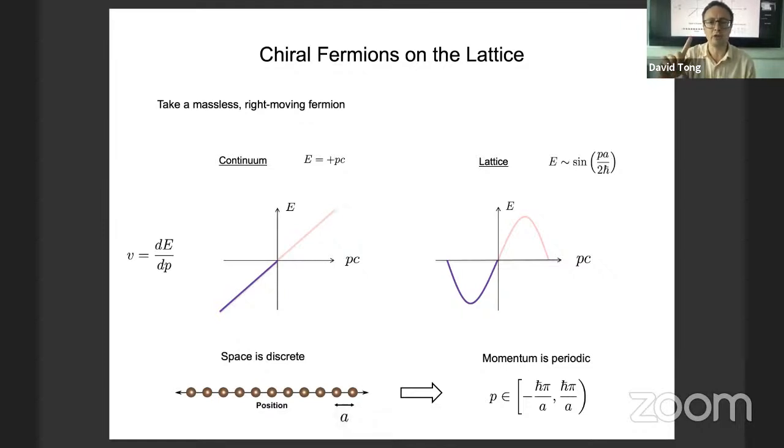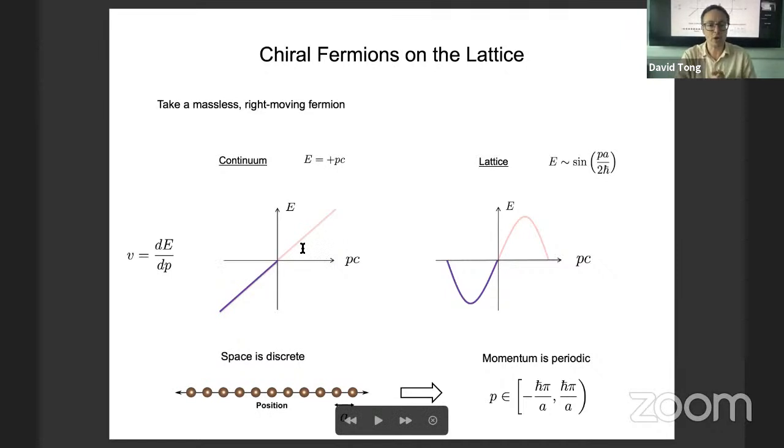I should stress something early on here, which is that drawing this picture is working in Dirac's original perspective of what fermions were, which we now know is not quite the right picture, but it's sort of the most useful way for proving this theorem. So you see there are negative energy states and there are positive energy states. And the way to think about this is that all the negative energy states are filled and the positive energy states are unfilled. In particular, that means that if you have a hole, it's an absence of negative momentum, and therefore a hole also has positive momentum. So that's the way to view this.